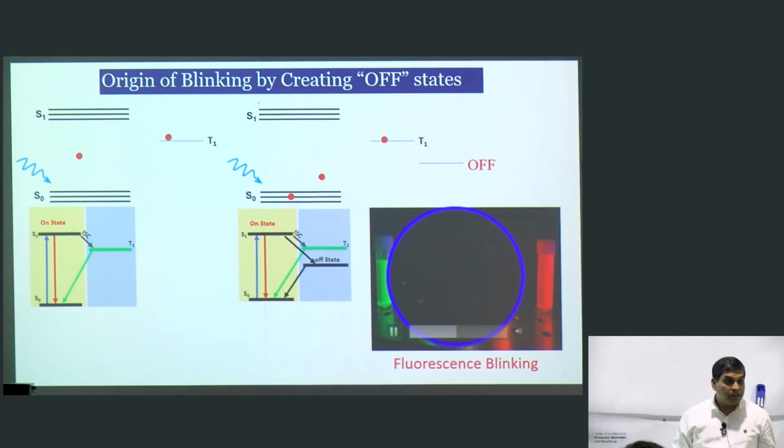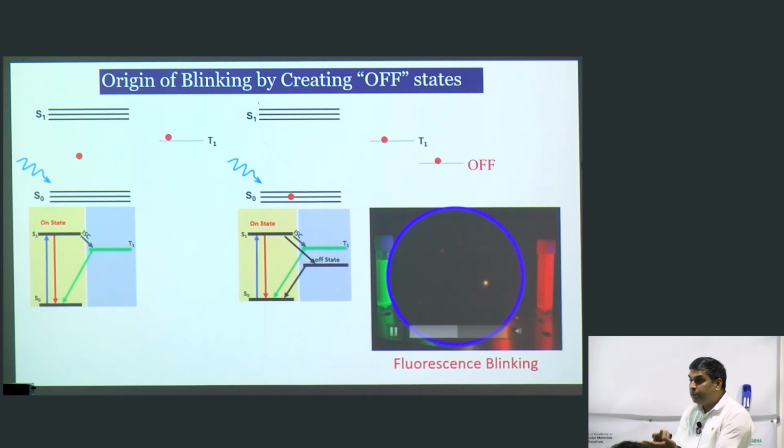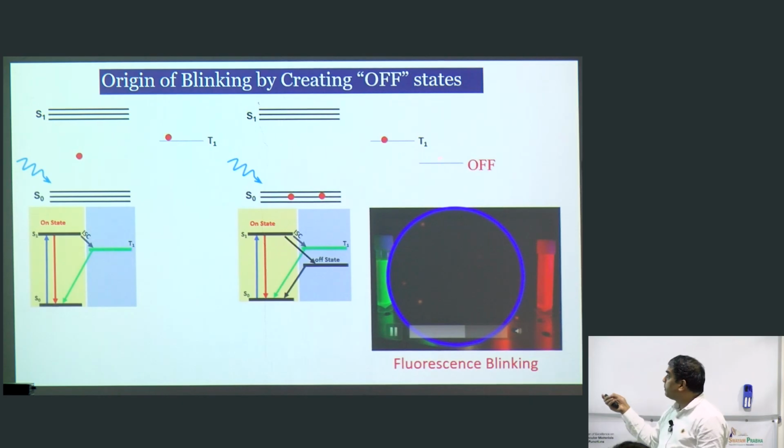It could be created by the buffer itself, whatever buffer or medium you are using, or by the surface ligand itself, by which you have different types of trap states. So this has nothing to do with phosphorescence; these are new states created. Phosphorescence is sitting right there, you can see here, and the time scale is completely different. Phosphorescence happens from microsecond to second, and this happens in the millisecond time region, right? So we have enough time that one molecule upon excitation can stay for a longer time. What is the fluorescence lifetime? It is the nanosecond time scale.